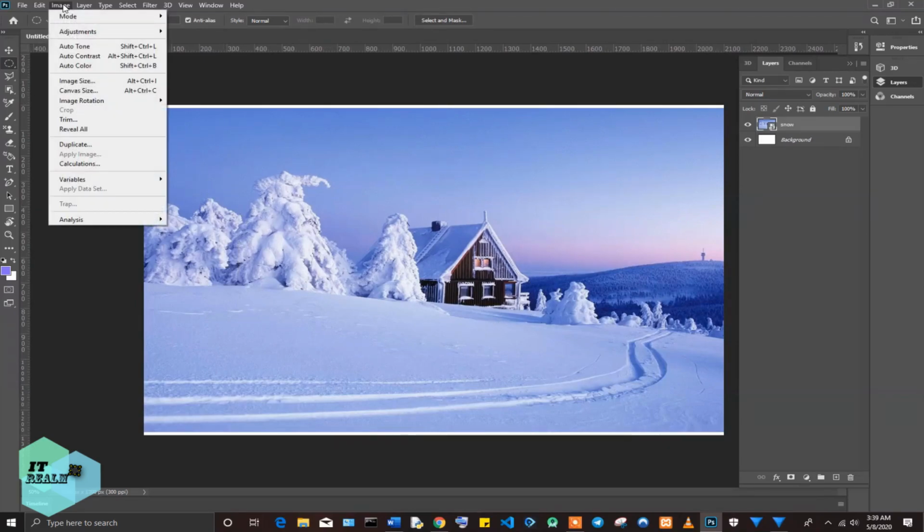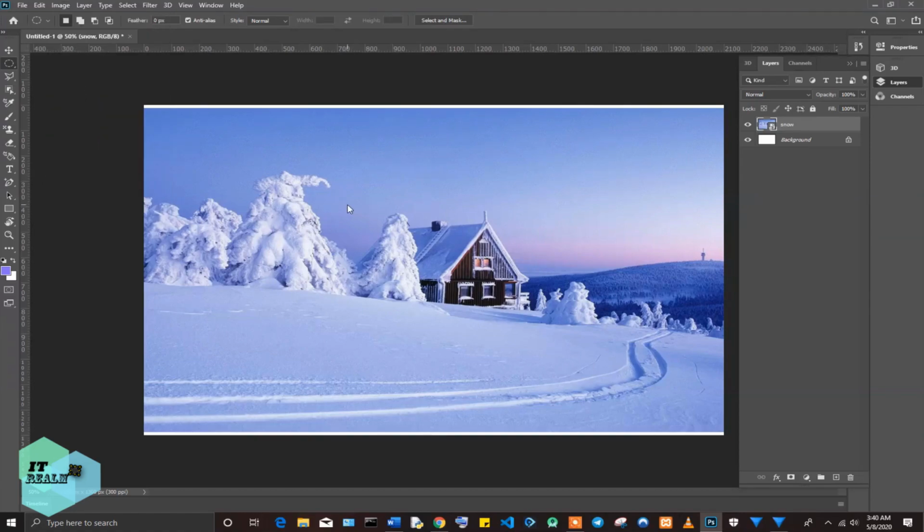So the same image, we have duplicate. If you want to duplicate or create a copy of the image, which I also taught in the previous session, by holding alternate plus left click, you can just duplicate an image, so on and so forth. Okay, so now we know how to use the image tool.